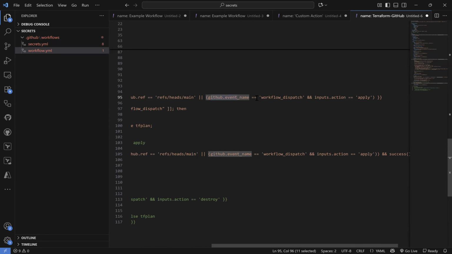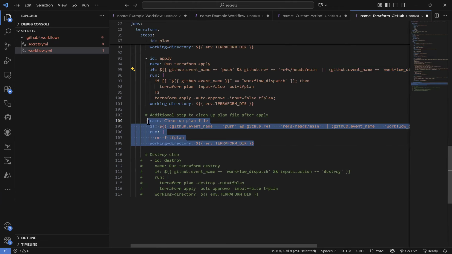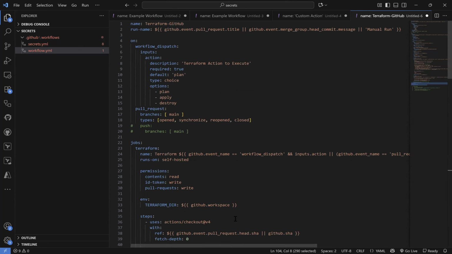There is also another option, the event workflow dispatch: if the event is workflow dispatch and the user has selected the action as apply, then only the step should perform. And then this is a simple cleanup, which is not mandatory. So overall, that is the Terraform part.